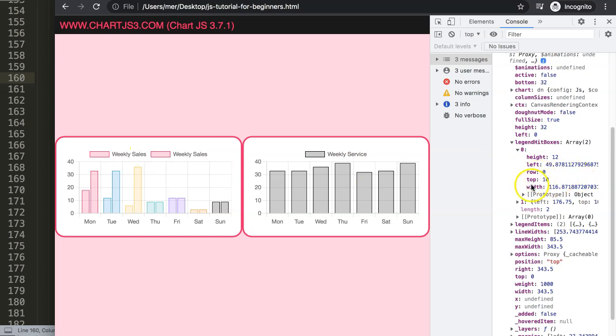So basically left plus the width will be the end of the right side. Basically this is the border line. And you have the top, which is somewhere here, so basically there's some 10 pixels going down, that's here, and then the height of this is 12 pixels, so from top 10 plus 12 would be the bottom here.